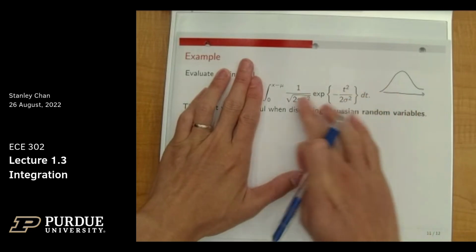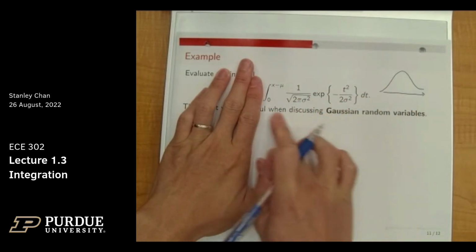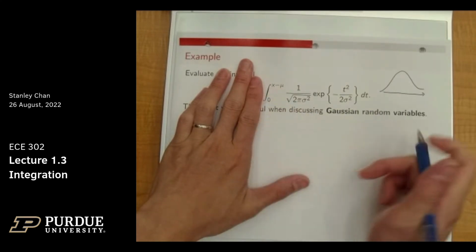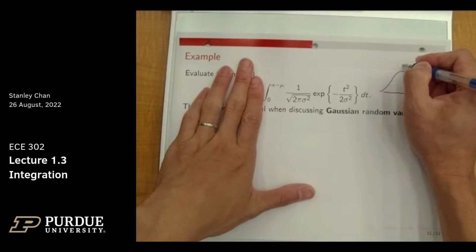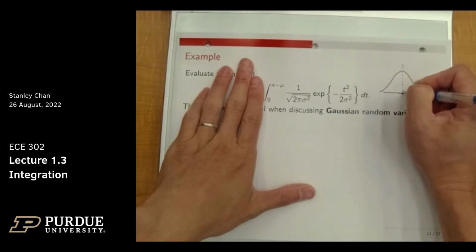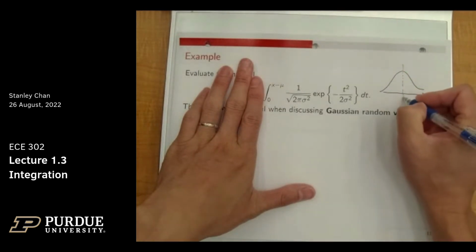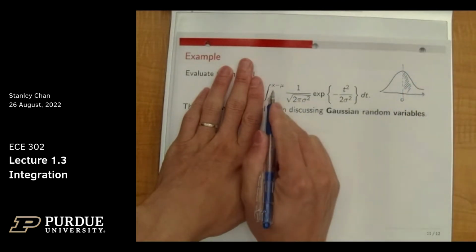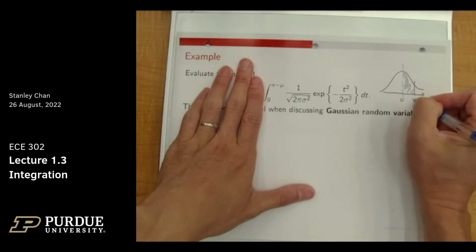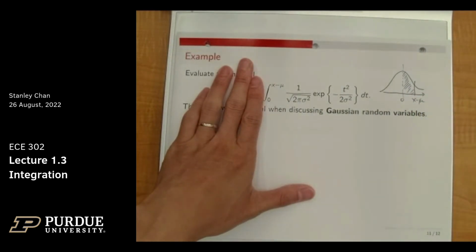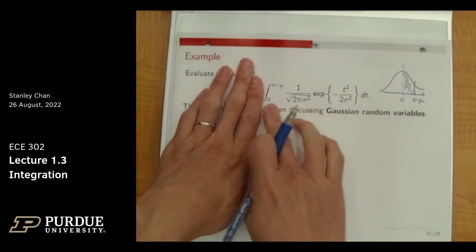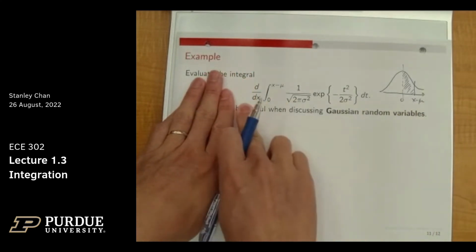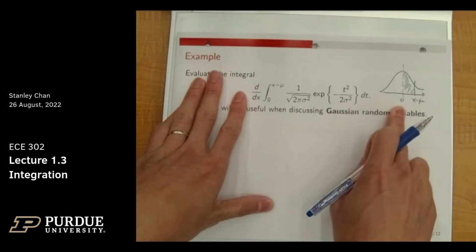And then I'm going to integrate this function from 0 to x minus mu. So what I'm doing is that I'm going to start with this point. This is my 0. And I'm going to integrate up to a value. Let me call it x minus mu. So this is the upper limit. I'm going to integrate this function from 0 to this number, and then I'm going to take the derivative with respect to that.